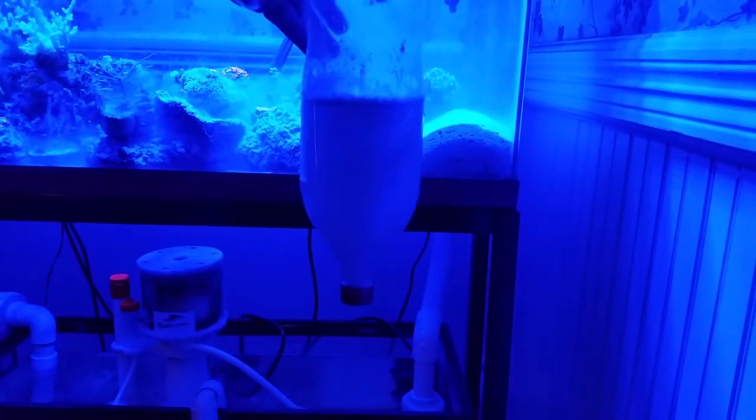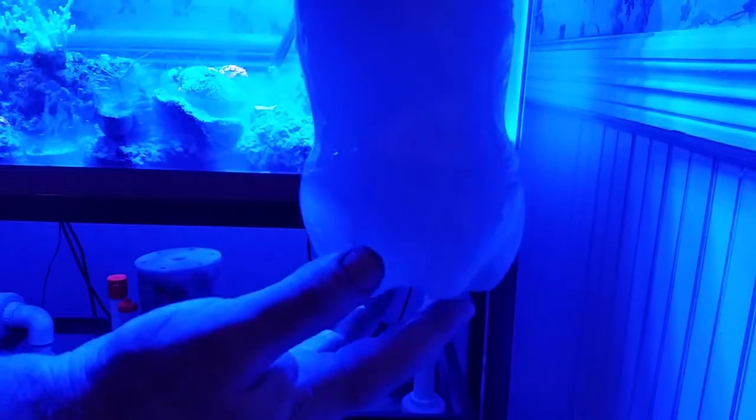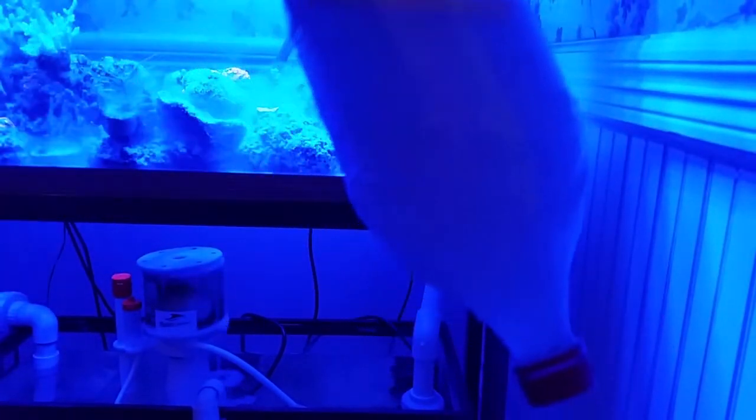So as you can see, all this water in the bottle is all really dirty water that had I just poured the sand directly into the aquarium, I would have had all this dirty sediment floating around in the aquarium and take forever for it to settle.